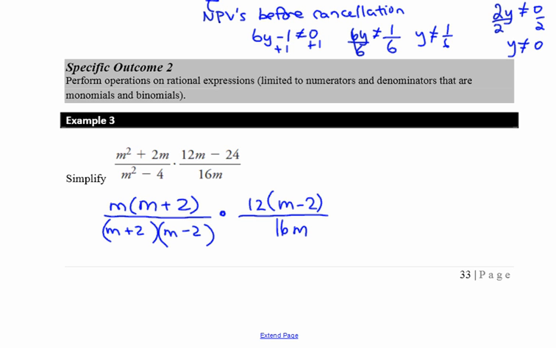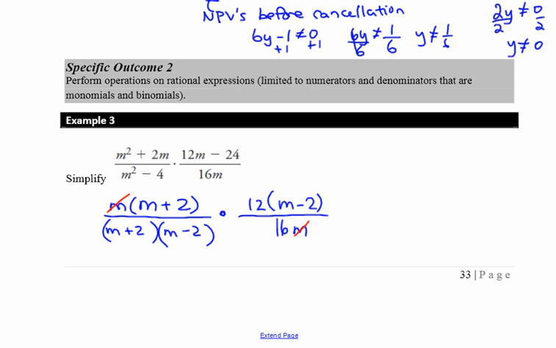Okay, what can reduce out now? Okay, the M's. What else? M's, remember? What else? One on the top, one on the bottom. It could be up and down, as long as one's on the numerator, one's on the denominator. It's the only way it can cancel. Up, down. Has to be one up, one down. Yeah, and it could be vertical or across.